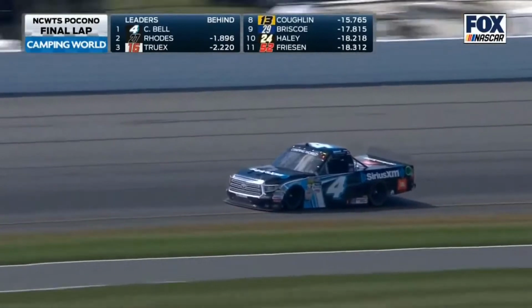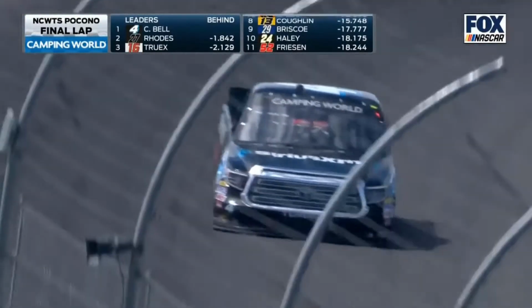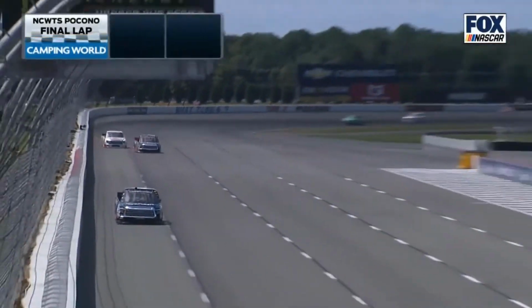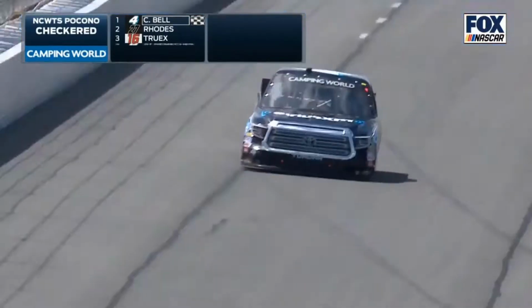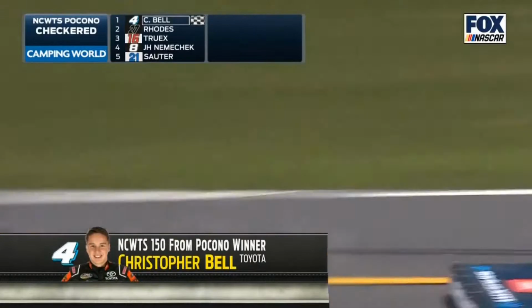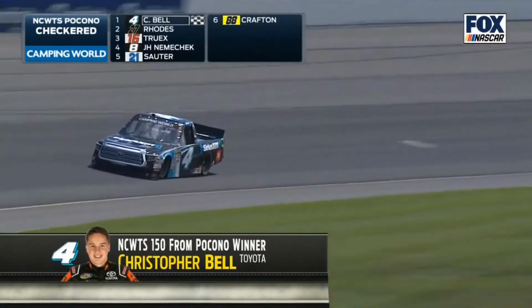For the 3rd year in a row, Kyle Busch Motorsports will win at Pocono. This time around, it's the 4 truck driven by Christopher Bell, his 4th win of the season. Woo! Good job, boy. That's a badass drive right there. You won that race. Great work, everybody. Fast truck again. Thanks. Yeah, that restart down in the 5th position to be able to fight his way through those other trucks. Guys, you're the man, Rudy.